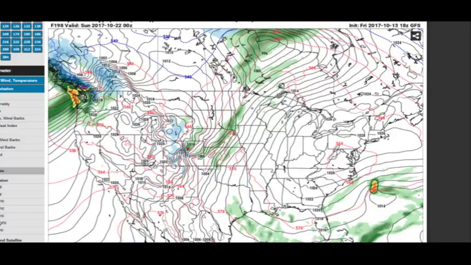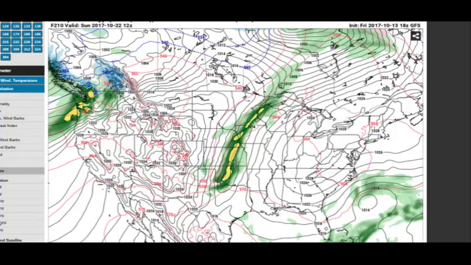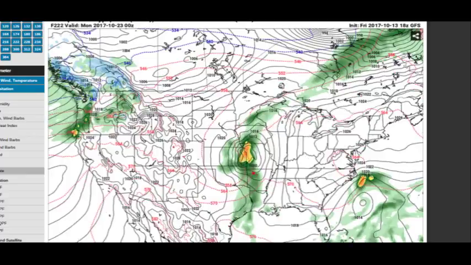Then for Saturday, the 21st, on the webcast, we'll have that finally emerging out into the plains. So there's the cold front right there. Behind it, a lot of unstable air, snow showers in the mountains. And then we'll see that emerge onto the plains Sunday into Monday. So there we go. Thunderstorms firing Sunday, moving quickly eastward. So good chances for thunderstorms across the Central Plains on Sunday. And moving out into the Mississippi River Valley, I wouldn't be surprised to see maybe some severe watches out in this area here.